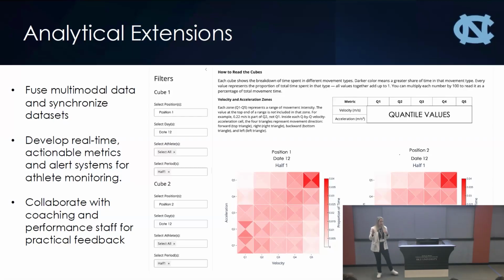And so we are able to collaborate directly with our coaching and performance staff to give practical feedback for them to be able to look at these. So I just provide the tools. They do the analysis and interpretation because they're with the athletes on a day-to-day basis. I am not. And so that's where we're going. Additionally, this team has units that have IMUs in addition to GPS. So we're able to really improve the methodology of how the splines are fit and how the quantile cubes are built in the first place to make them a little bit more accurate since we have additional data.